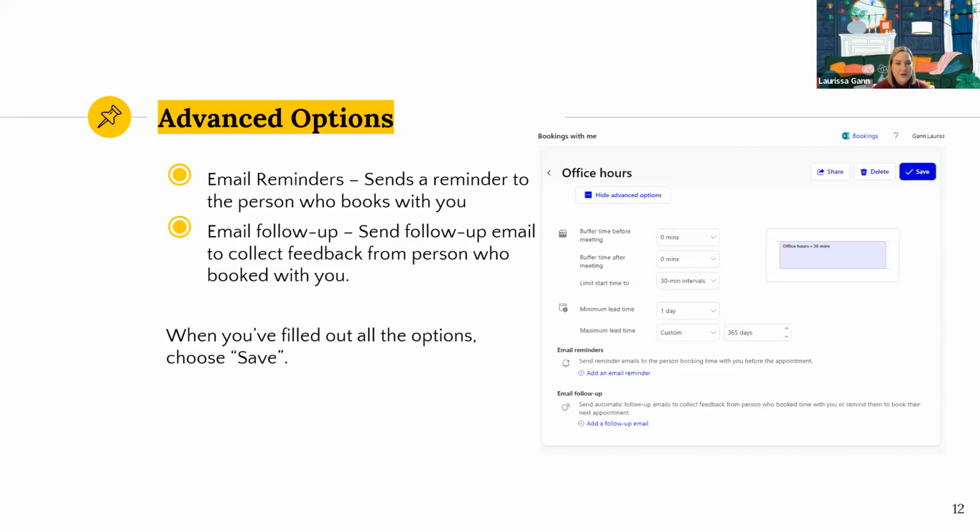Yes, so someone said, if I'm already scheduled for a meeting, will bookings know? And the answer is yes, it's going to know. And let's look at it. So once you've set up your options, you can click save. Of course, you can go back into the form and make edits if you need to, but we're done for now. So we're going to click save.